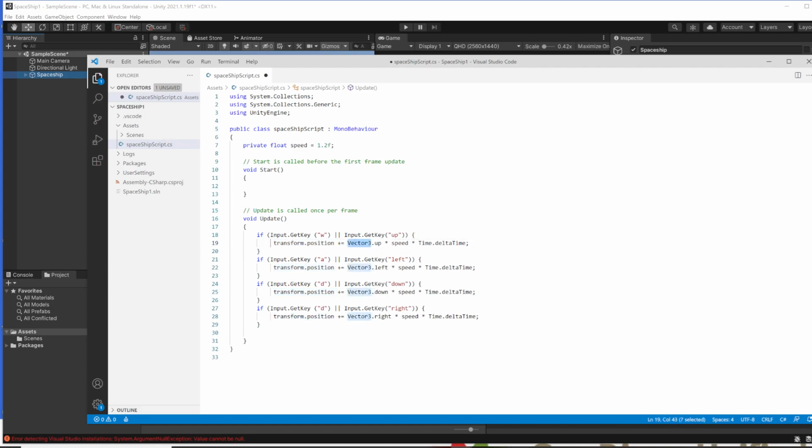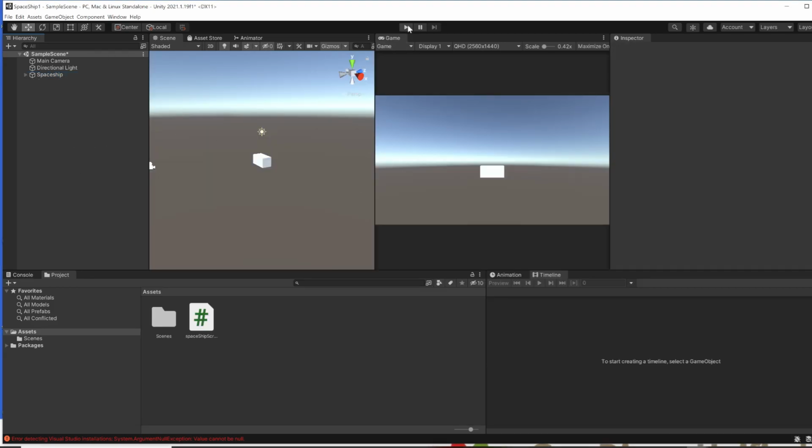We're going to reference his position here, and Vector3 refers to the x, y, and z coordinate system, and we're going to say Vector3.up, and then multiply it by speed. The asterisk means multiplied by, and then Time.deltaTime means over time, and it has a consistent timekeeper built into Unity. Okay, so we have this speed here, and that's the rate at which this is going to move. It's going to take you a bit of time to type this out. Make sure you put all the punctuation exactly right. And let's just test and see.